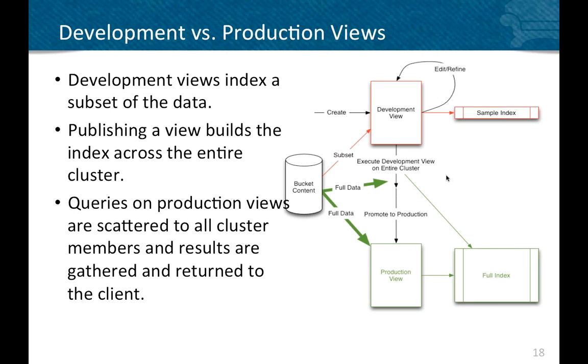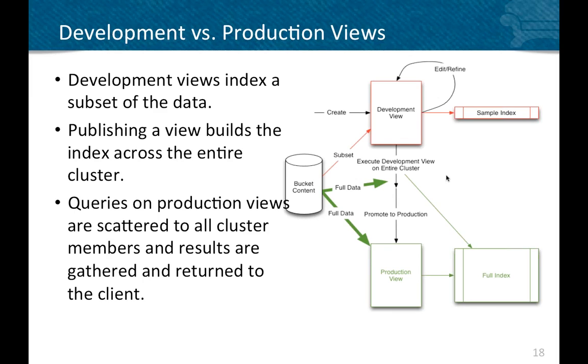There's one other nuance that you're going to want to know when you want to take this sort of stuff into production, and that's the difference between development and production views. Everything I've talked about applies to both of those. At the code level, at the low level with what's happening in the cluster, there's not really a difference between development and production, but we've built some workflow on top of it to help you update your views without incurring any downtime, and also to help with the development process.